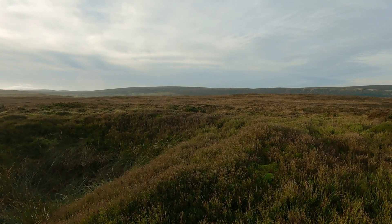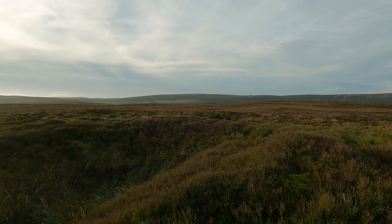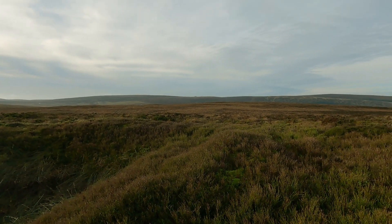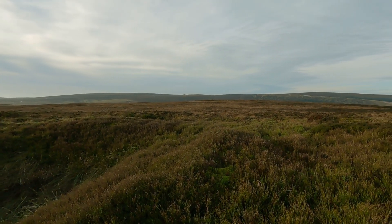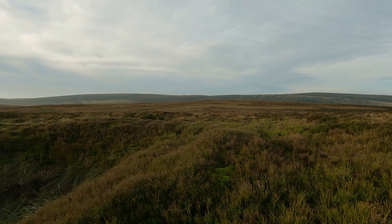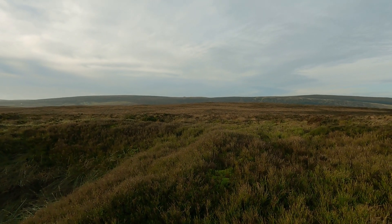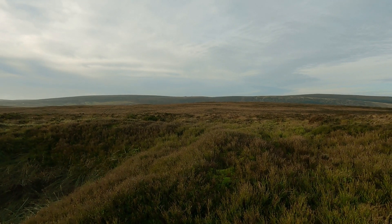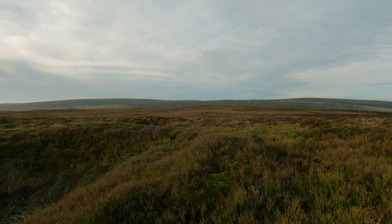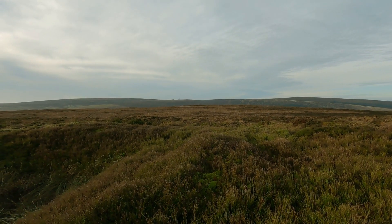There was an underground seam that ran across from Burbage right across the valley, mined by tunnels running into the hillside from Burbage. I did a bit of research and apparently the coal was very poor quality — not really viable for use in houses or most industry. I believe most of it was used up here for burning in lime kilns to extract lime out of limestone, so it was probably not transported on the railway down into Whaley Bridge.